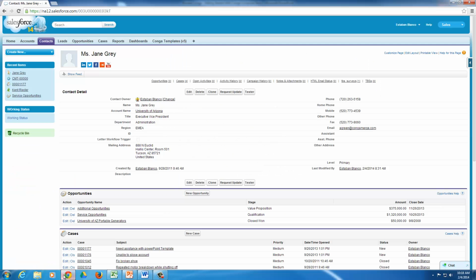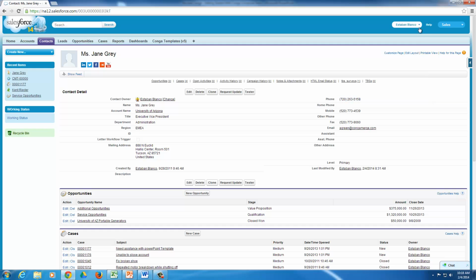We're going to go into my Salesforce org, and we're going to start working with this contact. With Conga Composer, you start the solution from one of your objects, in this case a contact. But you can also use it for accounts, leads, opportunities, cases, whatever is appropriate. When you do so, the information that's associated with that record will automatically be available to your solution. And so that's the basic set of information that we call the master data set, which you can use for creating your documents.